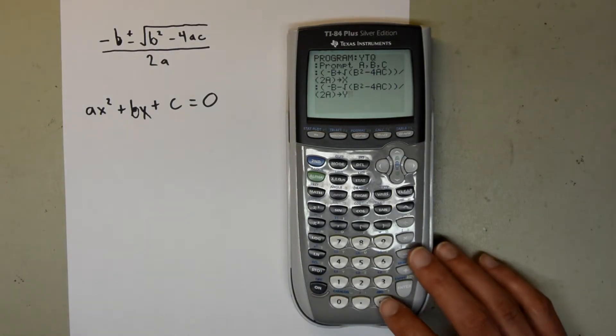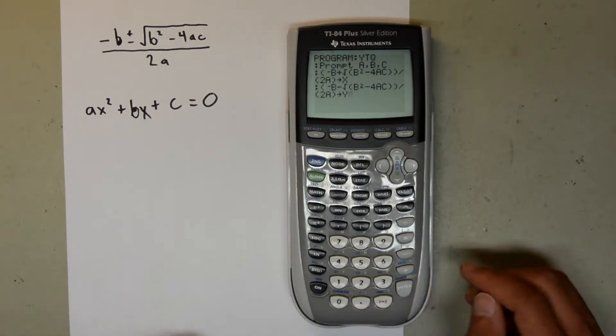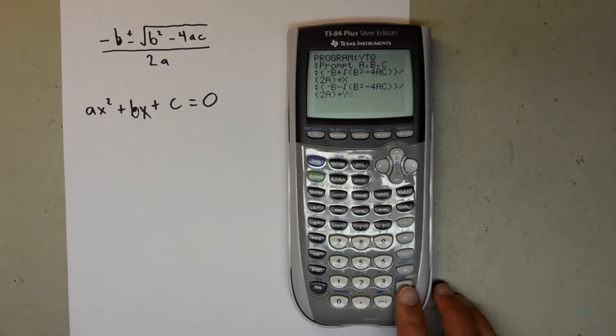Make sure you use the correct negatives. If you're doing a negative value, then it's this negative, and if you're doing a subtraction, you use this negative. Just to be safe, I would just do exactly what I showed you there. Then you're going to hit enter.